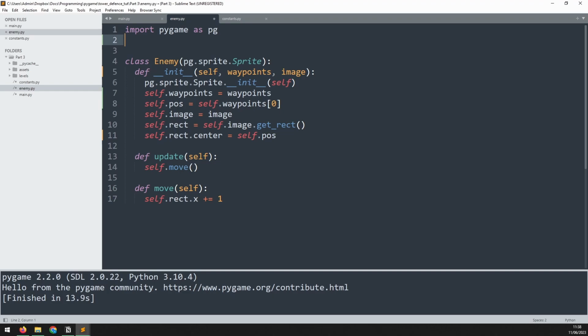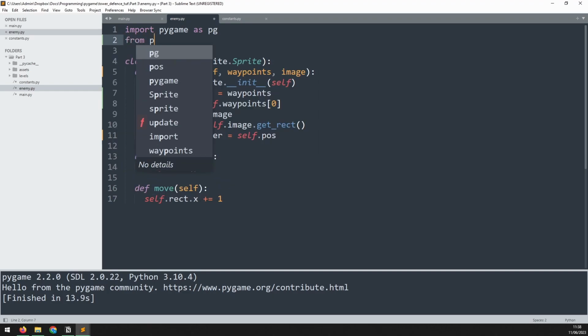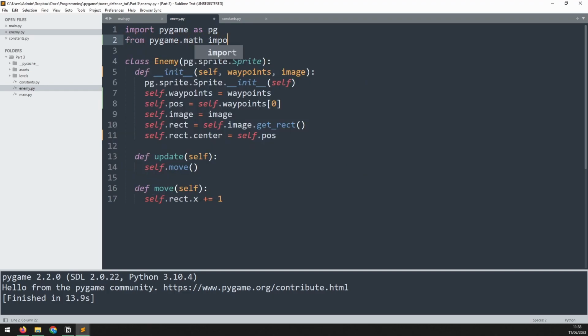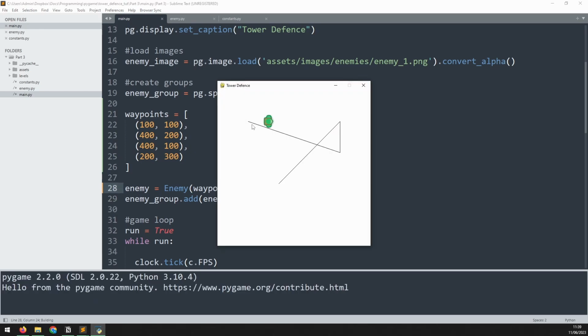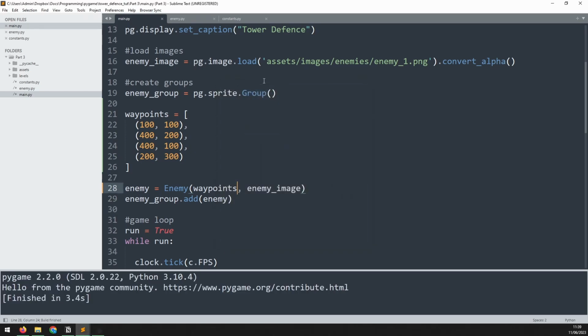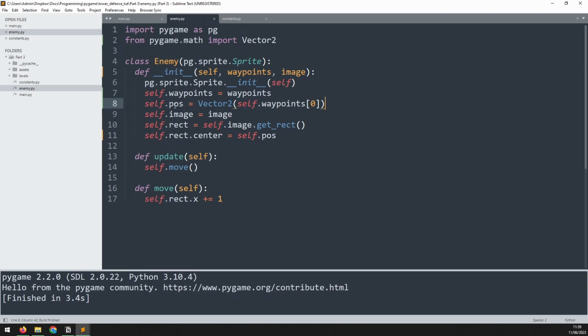So in the enemy class, I'm going to import from pygame.math the module vector2. Now I can change this self.pos variable into a vector. I can add vector2 and wrap it in brackets, and now nothing actually changes from the look of it. It still starts in the same point, it runs the same way, but we do have a little bit more functionality now on this self.pos variable. For now, you don't need to worry too much about this, but as we progress, I will explain what the functions do. Now let's get the enemy to actually follow that first line.